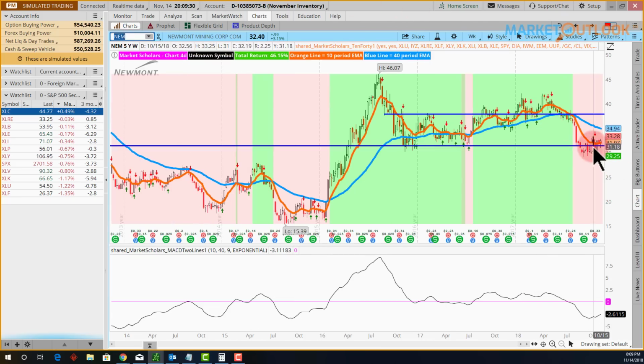There we go, and you can see again kind of consolidating in this area below the 200-day moving average, but now we're getting up above the 50, and the 50-day is starting to rise. So there's some opportunity to make its way up to at least the 200 and up into this 35 area here.